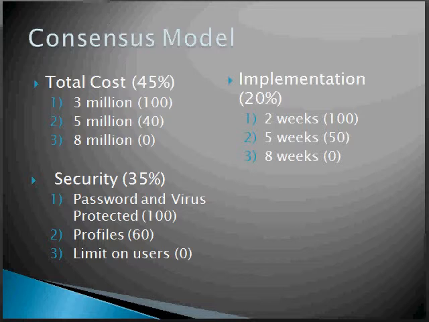A hospital-wide discussion was then held where we were able to narrow down 3 essential qualities: cost, security, and implementation. We then proceeded to rank the sub-qualities and give weight to the attributes. After attributing a value to each sub-quality, we then calculated to see what vendor would be most suitable for the hospital.